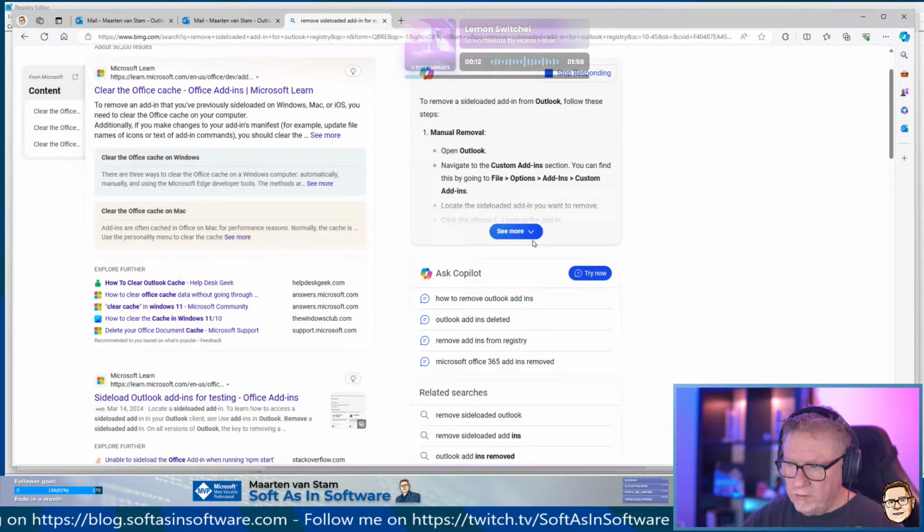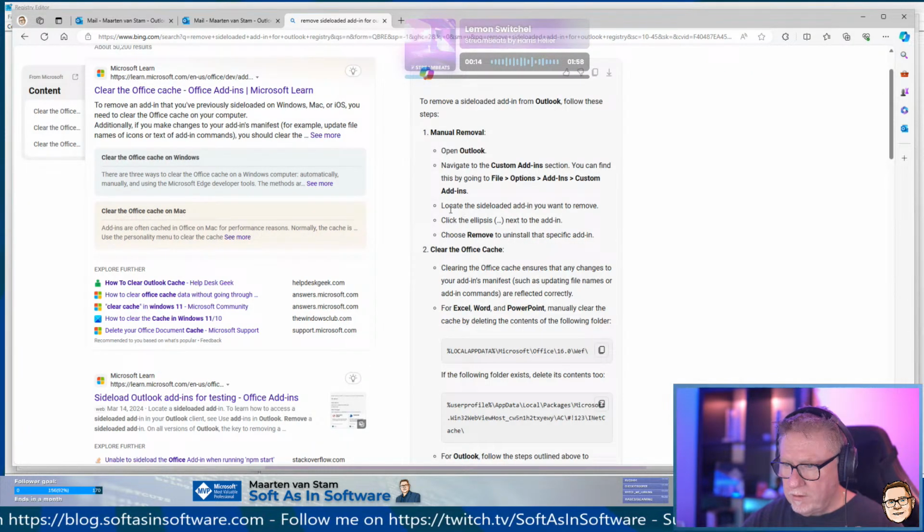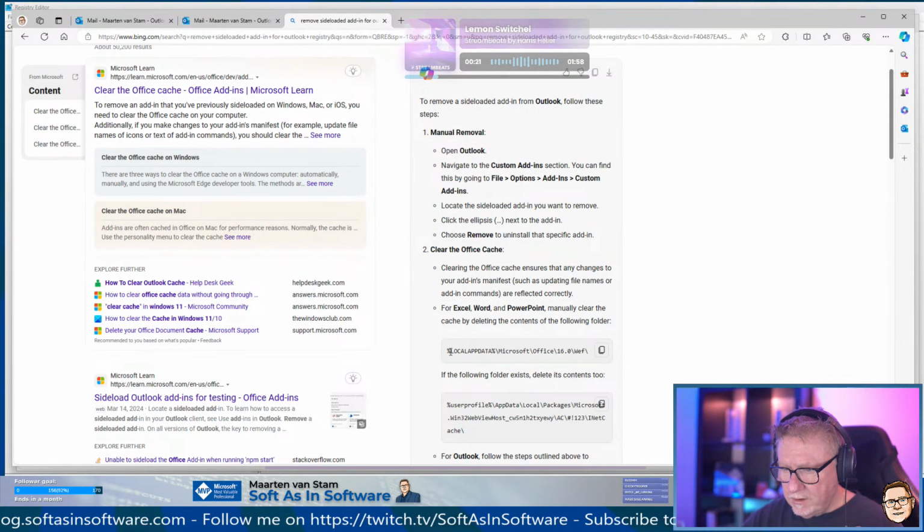File options, add-in custom tabs. Locate the side loaded add-in, it's not showing. Click the ellipse, clear the Office cache. That's what we did as well.